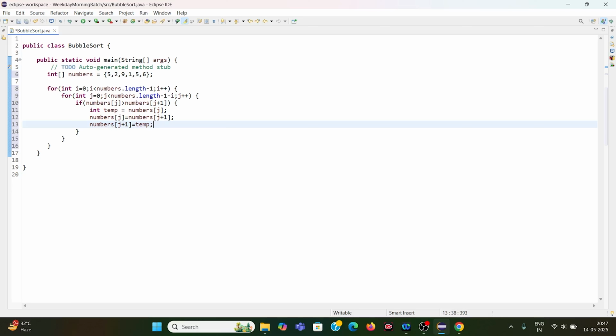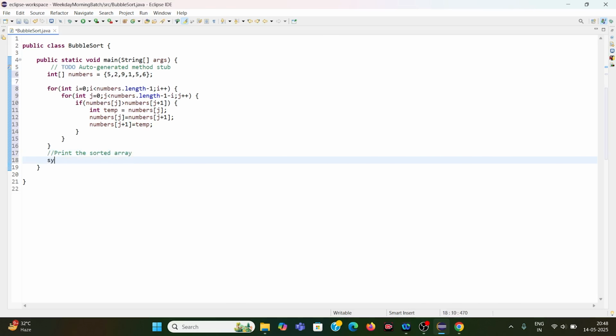And finally, now we can do one thing. After sorting, we can print the result. So you can simply use System.out.println for that. After coming out of the scope of the loop, you can print the sorted array.